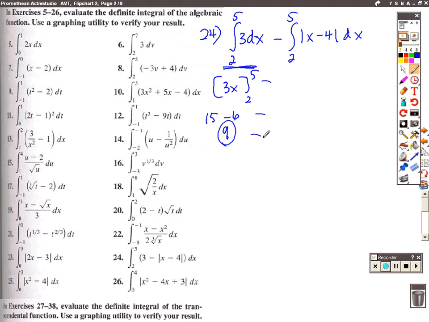So I'm just going to hang on to that because I'm going to have to subtract whatever I get for the absolute value. Now again, what I would do here is graph this, and this would be 4 to the right: 2, 3, 4. So my vertex is at 4. I want to know the value at 2. So 2 minus 4 is negative 2, and the absolute value of negative 2 is positive 2. So this is 2 by 2. 2 times 2 is 4. Half of 4 is 2. So the area of this triangle is 2.